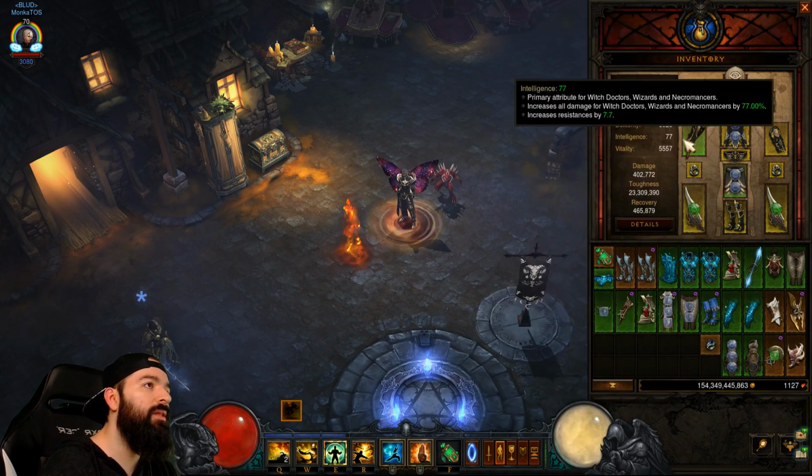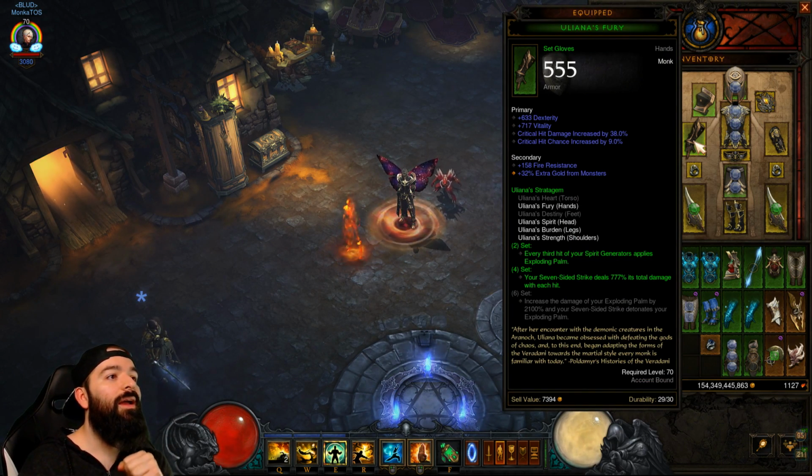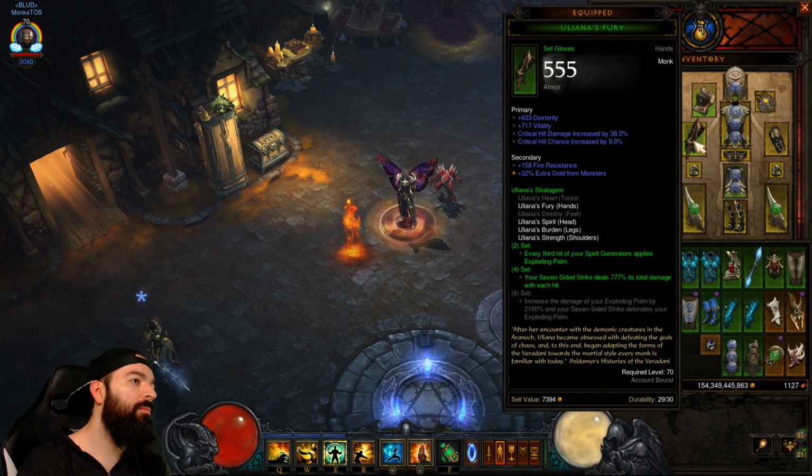Okay, if you don't know about the Uliana set, the 2-piece applies Exploding Palm for free. So every 3rd hit, boom, boom, boom, it applies EP.